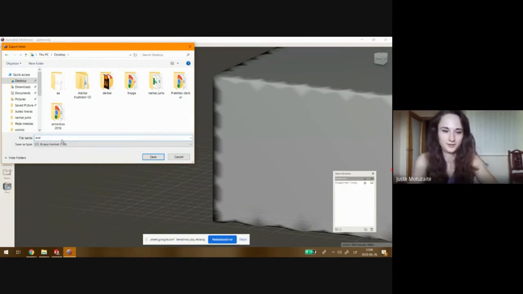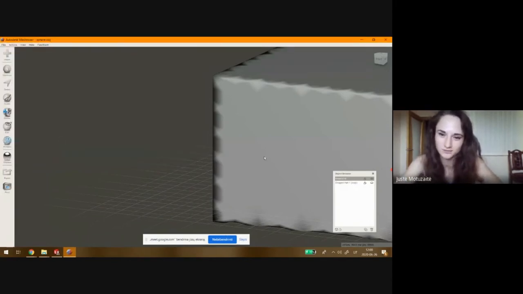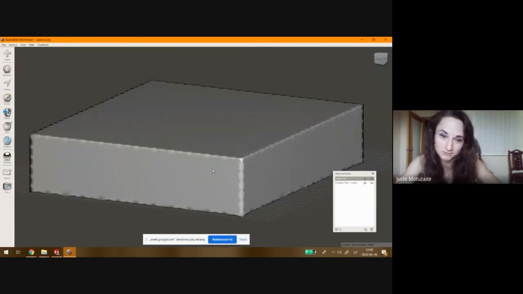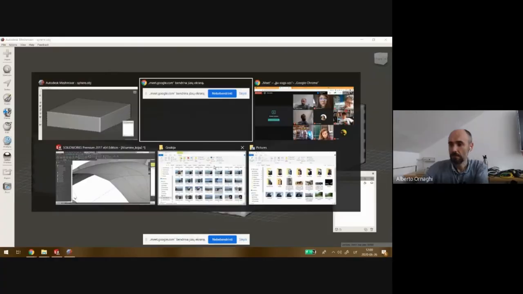Okay, I can check then. But basically this shouldn't have any problems, or might. So maybe sometimes it's a problem of visualization. It's not real what we see. One time I opened a 3D model from a mesh that I extracted from SolidWorks, and it looked like it had waves, but in fact there was no wave in the model. It might be an issue of the shader of Mesh Mixer and how it calculates the shade over the triangles, not the shape itself.